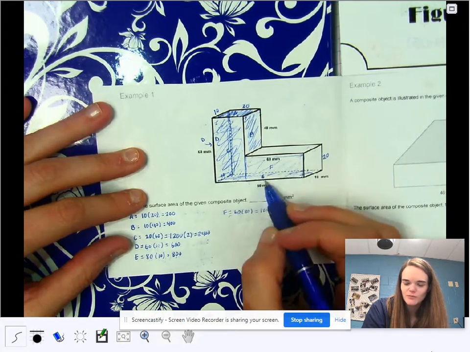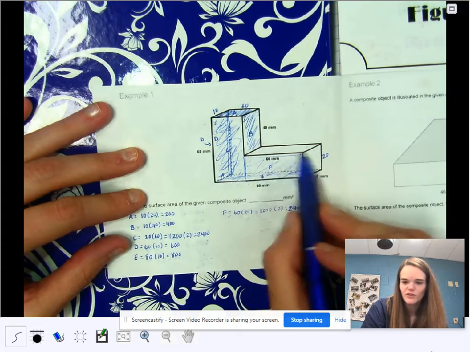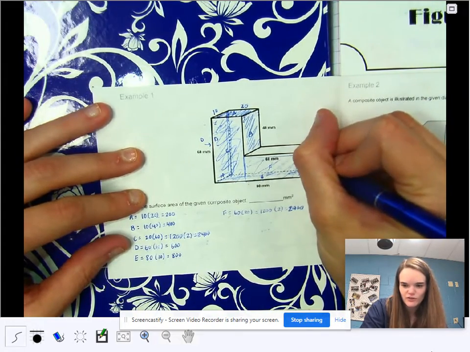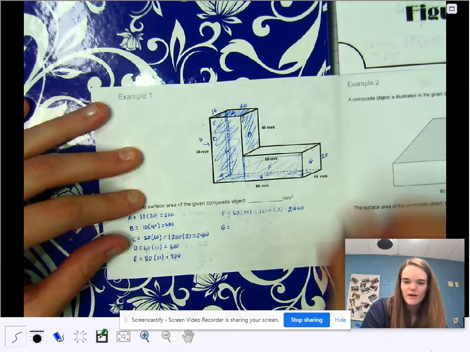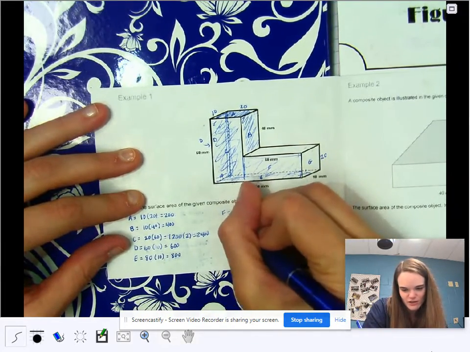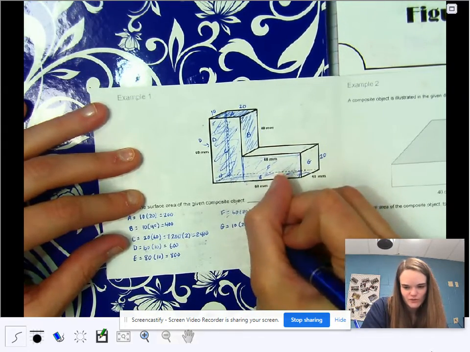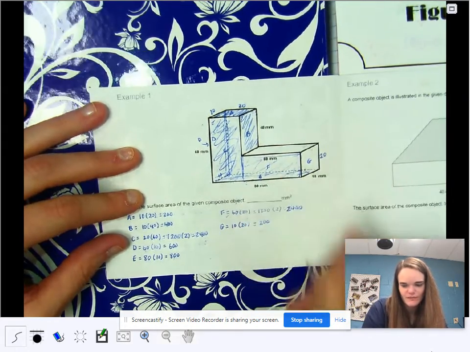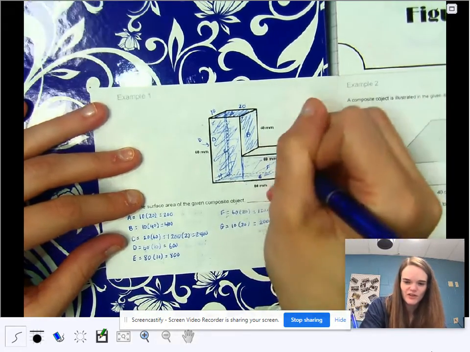We've done the bottom, we've done the front and the back. We need to do this section as well as this section. So EF, let's see, G. We have 10 by 20 for G. There's only one of them. 10 by 20 is 200. Definitely have to change the ink. We've done this section, and the last section is H.